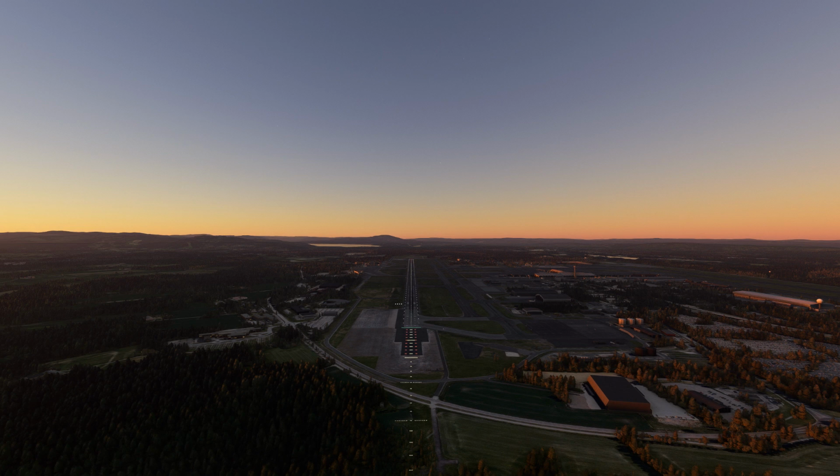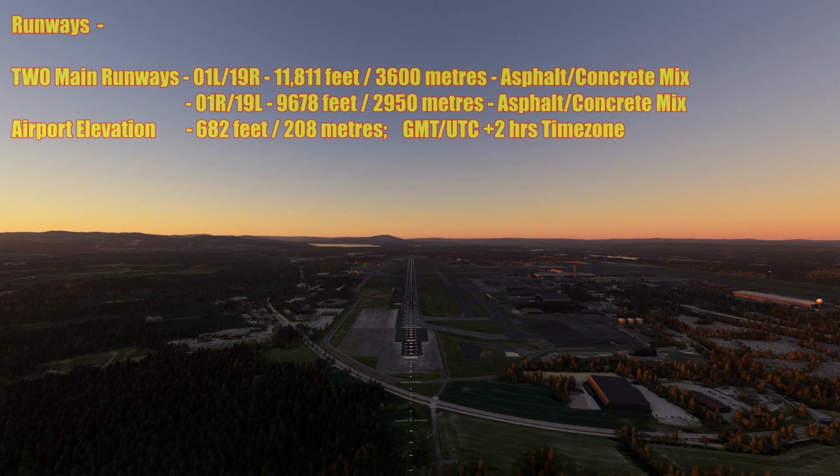So runways, I've lowered the light. It's late April, it's 8:15 in the evening. Here we are in the north, and as you can see the sun tends to stay up a little bit more during the early spring time here as you go this far north. So Gardermoen operates 2 main runways, 01 left and 19 right, and 01 right, 19 left. We're looking down the throat of 01 left at the moment.